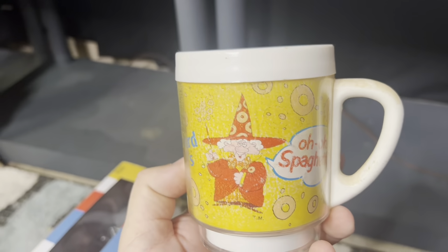He's hard to find. And then we have a Shoney's teddy bear plush with a hoodie. He's worth about $15. And we have this Nestle Quik container, this little pitcher. It's worth about $20. It's a little rare. All right, let's move on to this next shelf. We have this little Oreo wind-up toy that's worth about $8. And then we have a Chester Cheetah figure, and he's worth about $15.